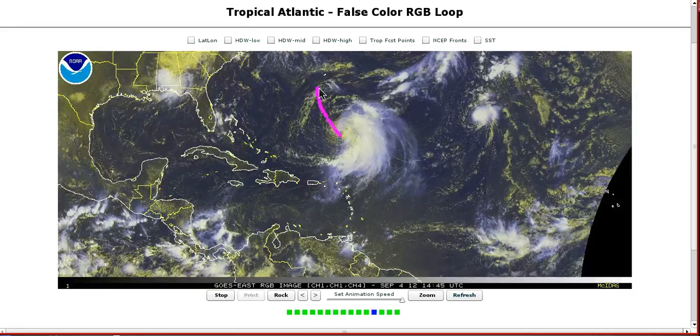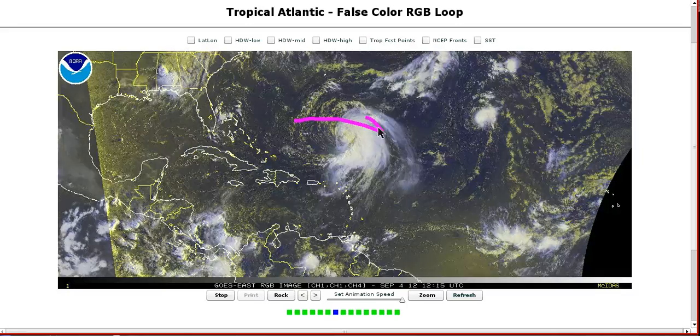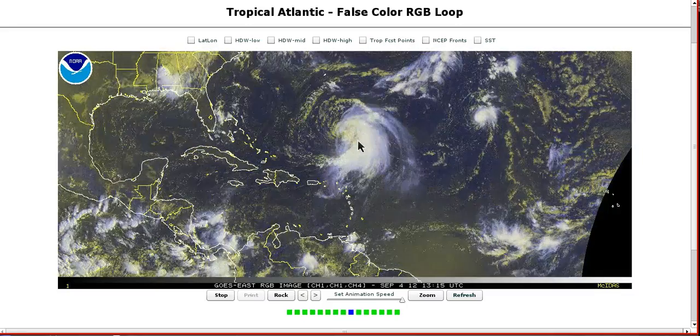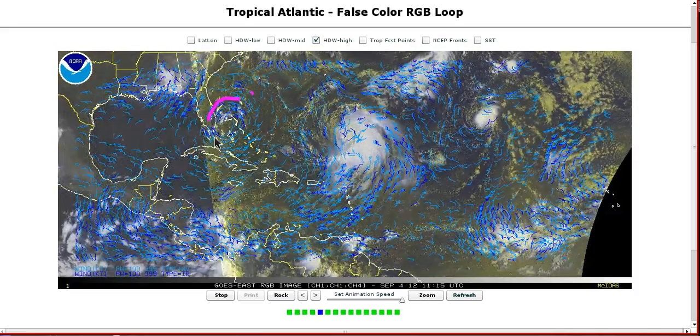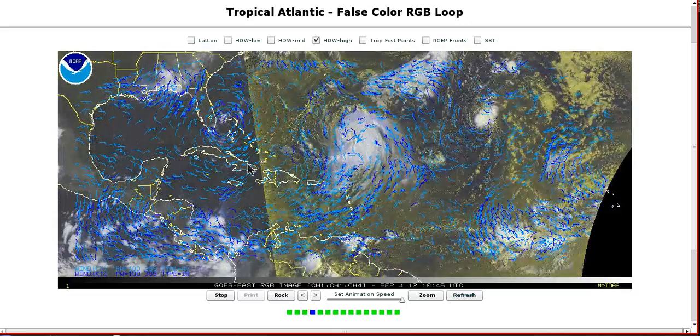It'll be very slowly moving its way toward the north-northwest over the next five days, taking a very long time to get past Bermuda. This could be a storm that affects Bermuda directly, or at least on the right-hand side, which will be the strongest side — something for them to watch closely. Notice it's getting sheared strongly from the west and northwest, and this is not so much from the upper low that's over here. If you turn on the upper winds, you see there's spinning around in the northern Bahamas, but that upper low isn't shearing the storm.